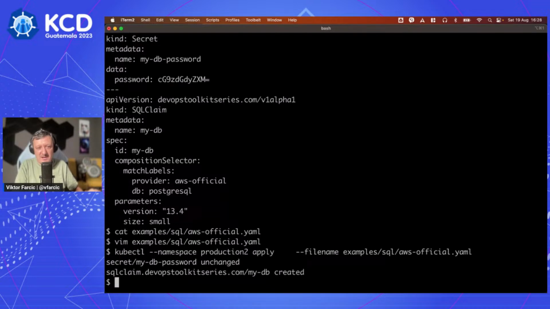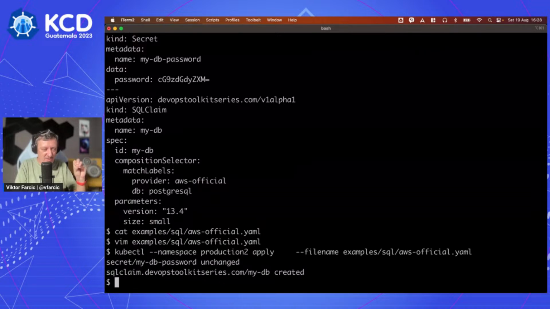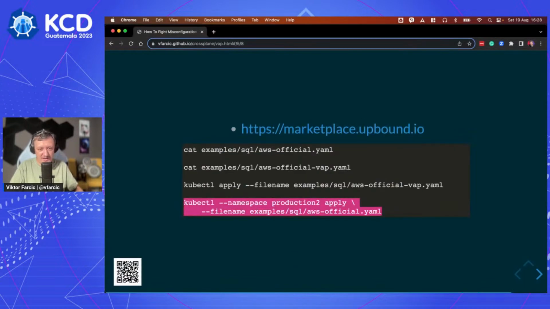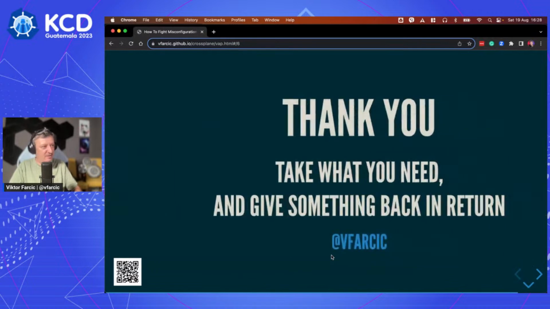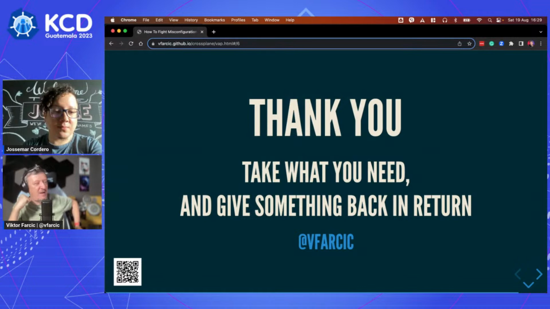It is safeguarding us, not by creating policies on every single resource separately, which would never happen, but by denying people to use low-level resources, putting them on the higher abstraction level, and then creating policies for those abstractions. And I'm trying to be within my allocated half an hour, so I think I'm just on time. Thank you for listening. And if you have any questions, I believe I have 5 minutes for questions, so shoot.